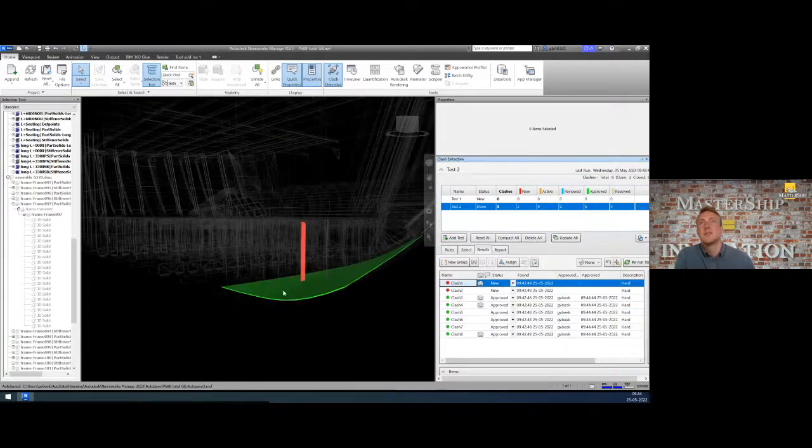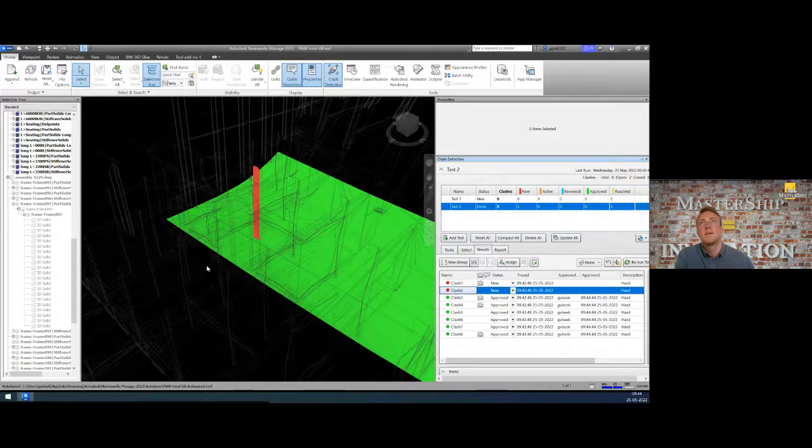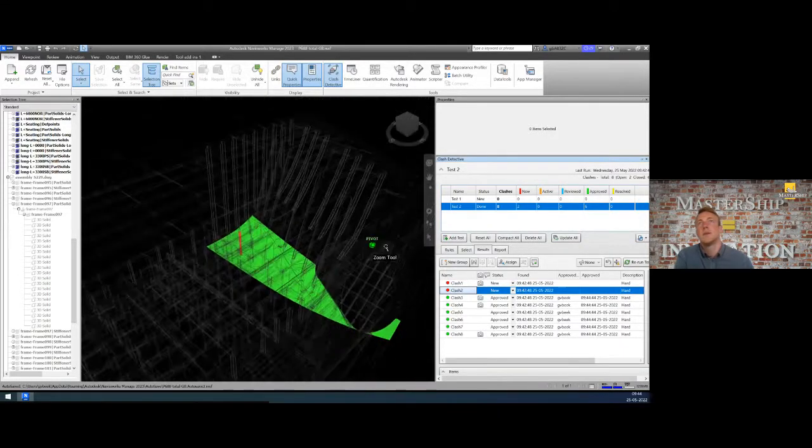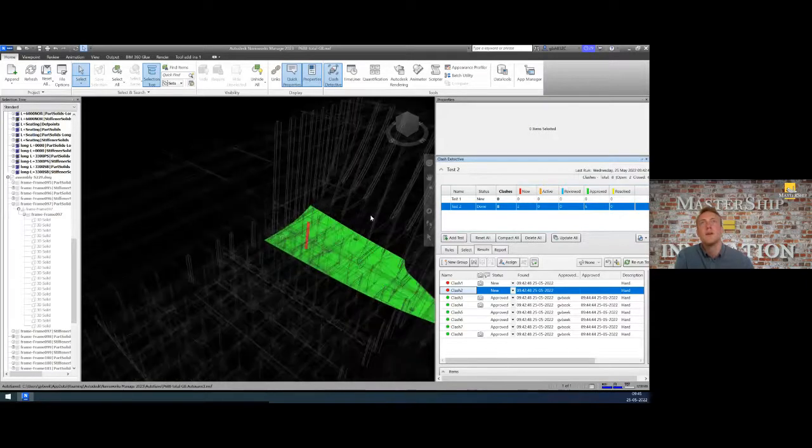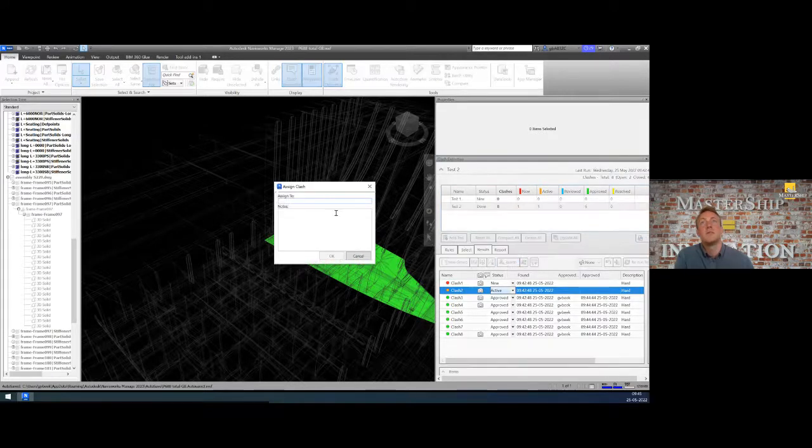But then we have 2 clashes left. So this one from the stiffener, and the second is the same, but on the port side of the ship. Those clashes are not acceptable. So we have to make them active, and we are going to assign this clash to the engineer, Gijs from Beek.